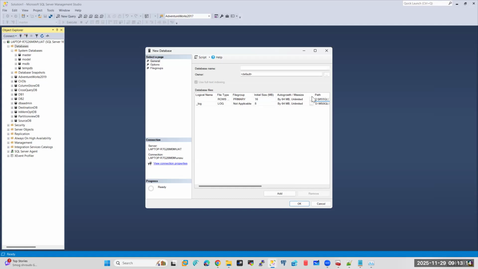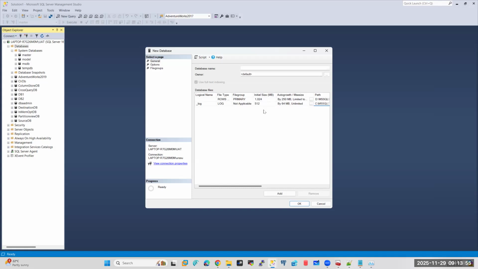In that case, what I will do is first update my model database. Once I update my model database, later on I will start creating the databases. For example, I need to set this initial size. I need to set the auto growth size to 250, and limit it to 250. I need to point to the C drive. I need to do all this stuff.